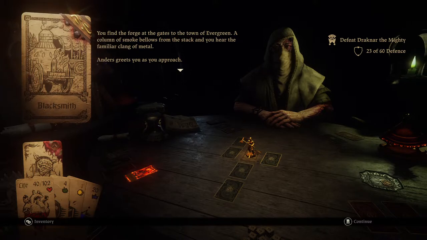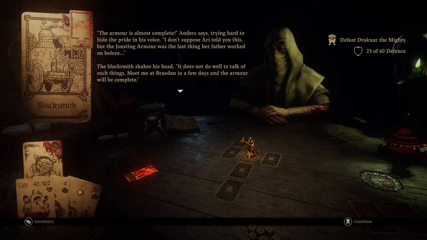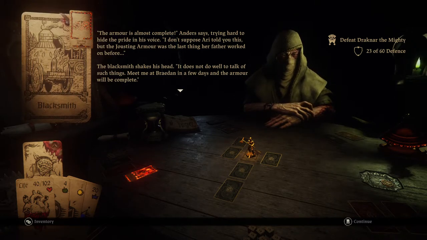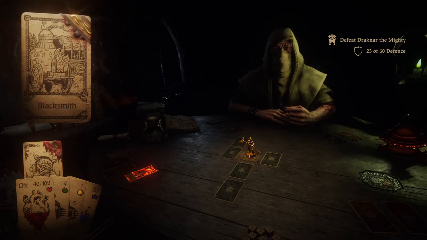Find the forge at the gates of the town. The town where you can't come with small barrels, okay? The armor's almost complete. I don't suppose Ari told you this, but the trusting armor was the last one for the world before. The Deathman shakes his head. It does not do well to talk of such things. Meet me at Brayden in a few days and the armor will be complete. Thank you.